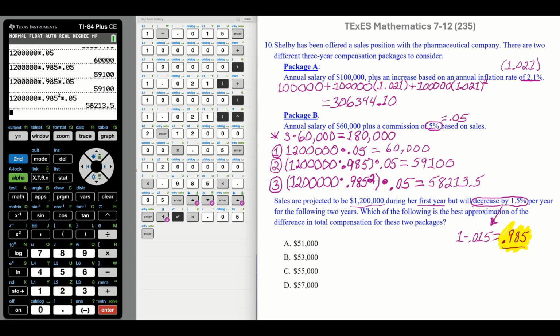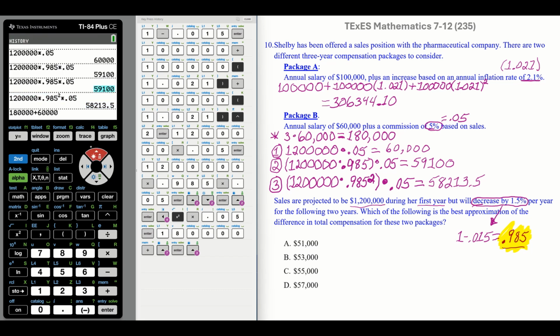Now, I'm going to be very lazy. I need to add all four of those together to get my actual value that I need. So what am I going to do? I'm going to go and grab each of them one at a time. Let's just type in the 18,000 because I don't have that in my calculator. 1, 8, 1, 2, 3, 4. Okay, I have that one. Now, plus, I need these three values. Let's go get the 60,000. Push enter, brings it right down. That's year 1.